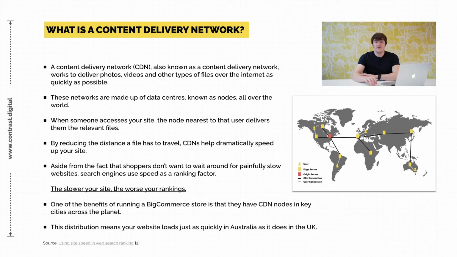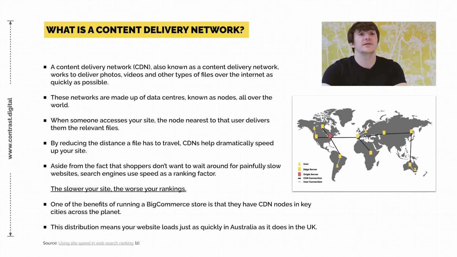The closest node to wherever the request is coming from is used. For argument's sake, I'm on this e-commerce website and I'm accessing the website in Australia, and the website is being hosted in London. That means the request has to be sent from Australia all the way to the server in London and then back. That's a long distance for the request to travel, which means the speed of that request will be a lot slower compared to if I was accessing a server in London and I was based in Nottingham. So that request transfer to the node is very, very close.